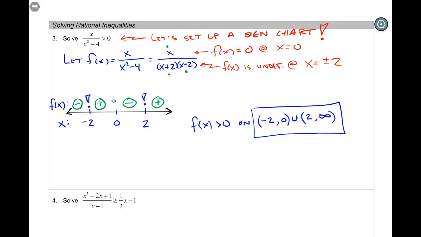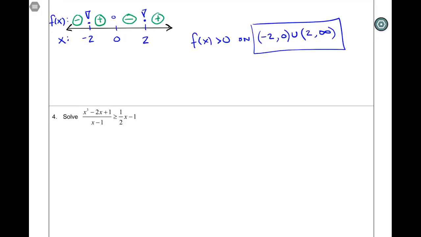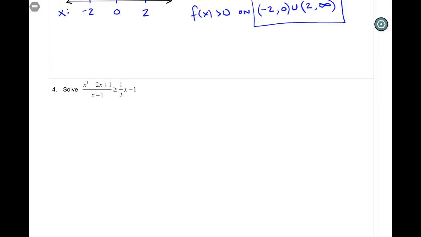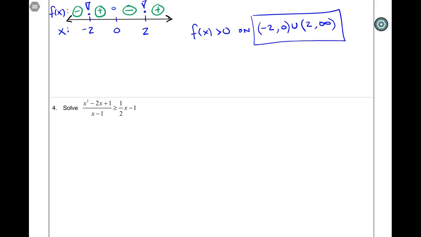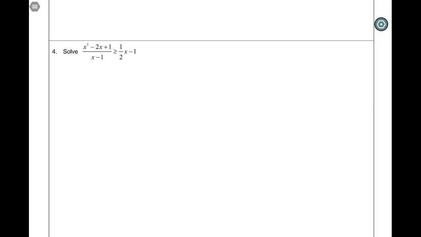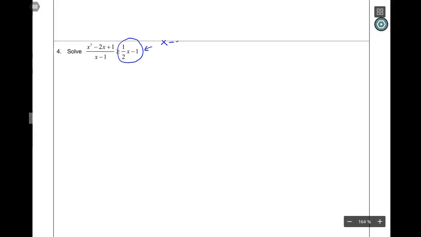Certainly it's going to be a little trickier. Holy cow, look at this next example. This thing looks crazy. In fact, this is a whole lot trickier. But hopefully we'll recognize fairly quickly that we've already done a lot of work on the functions involved in this inequality. So the first thing I notice is on my right hand side I have 1/2 times x minus 1. And we've already looked at that and said that's the same as x over x minus 2.